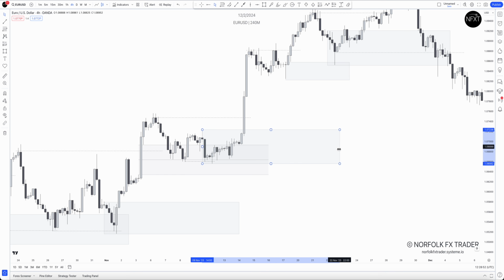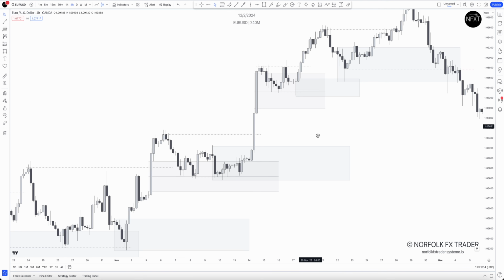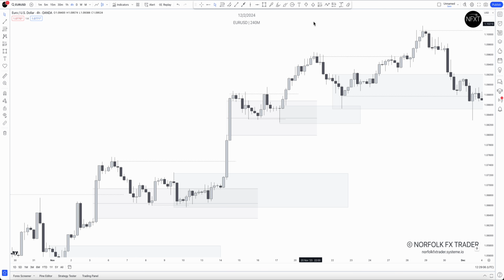So again, we have a next zone. We have an area of demand. Price didn't come back to this demand. What we actually did was come back to the area of imbalance left over here. We then also swept this low, and we create this pin engulfing stick. Many people may call this a hammer, whatever you call it, but we can see we have this candle. I don't personally like the look of it because it hasn't got any body, but again, you can see it works and price does go up. So you'll be looking to take out the high first, just over 1 to 1, and let the trade run.